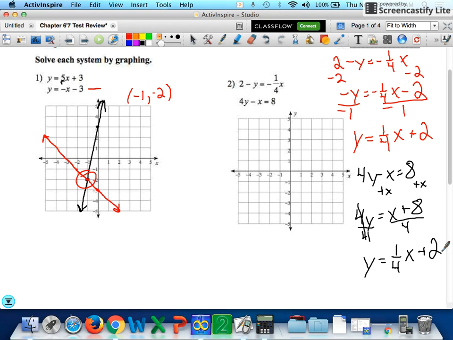So there's my two equations. And I'm already looking to see, oh, well, that's odd. They sure do look pretty similar. If I go to graph this red equation, I start at +2. From here, you can also just put them in the calculator. But in the calculator, it's going to look a little tricky. I go up 1 over 4. 1, 2, 3. So there's my first equation.